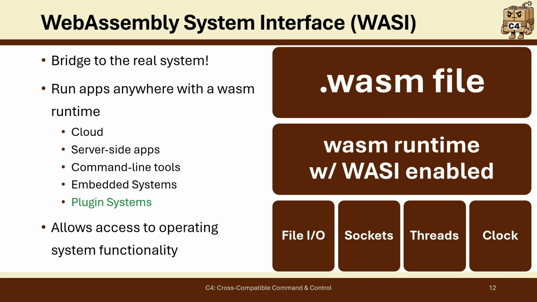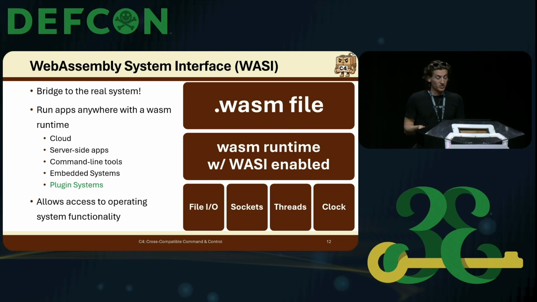So with WASI enabled, you're able to interact with the file system, so you can read, write, delete files, you can read the system time, and you can interact with sockets, right? So you can start making network requests. So for what I was trying to do, this is looking very promising. And WASI also advertises that it works in all kinds of places. So you can run WebAssembly modules in the cloud, server-side apps, embedded system developers really like this stuff. But what I was really interested in is the fact that it was advertised as a plugin system. So for myself, because I wanted to develop external C2 plugins, this was looking really promising.